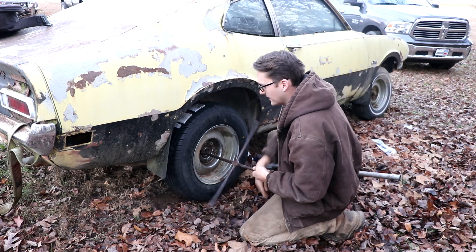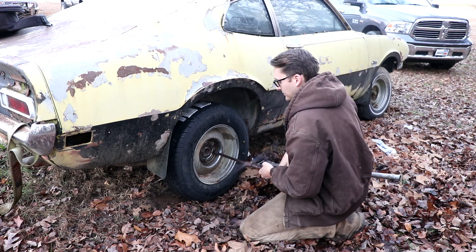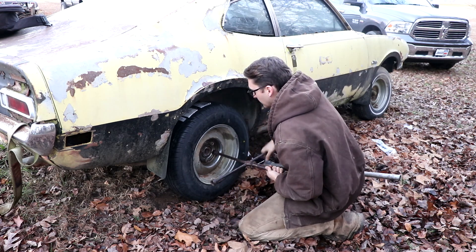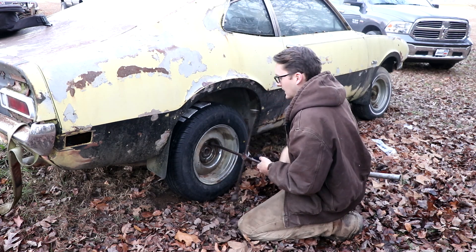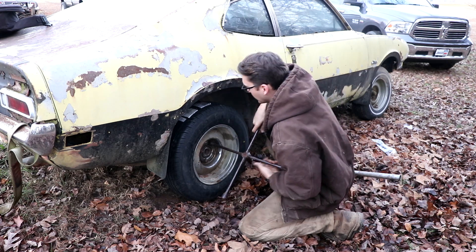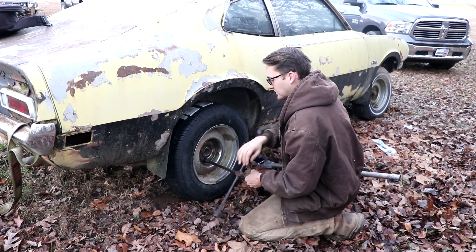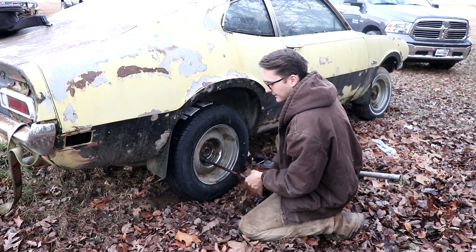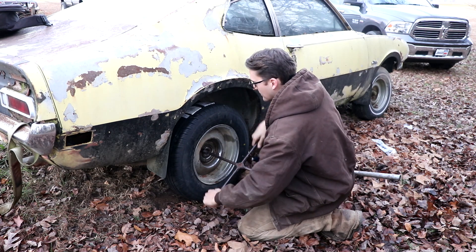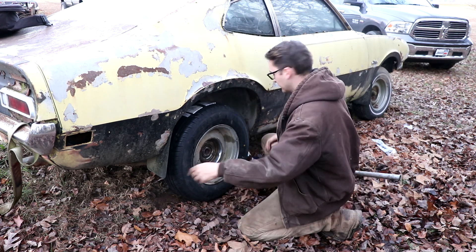One thing you saw in the last clip — this thing was not wanting to run. I haven't been able to make it run since that clip, and that was a day or two ago. I was trying to rev it up just a little bit to disengage the choke and let it idle a bit smoother, but it didn't like that. I cranked it until the battery went completely dead, and then I ran out of daylight. I'm not the biggest fan of winter time — it's not even winter yet, I just don't like the short days.